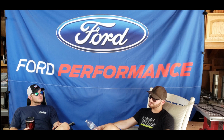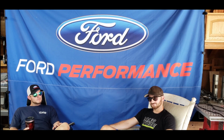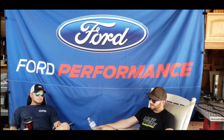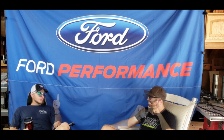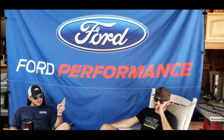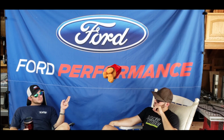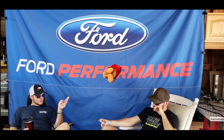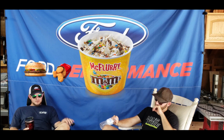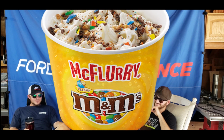The McFlurry machine is just an ice cream machine because they can stir the Oreo themselves. They just put the spoon attachment in, they don't even gotta clean that. I've seen people actually stir it for them. And like, Checkers fries, I do like a Checkers burger. I like Wendy's nuggets, spicy or regular, I'm good either way. I like Burger King's burgers, and I love McDonald's McFlurries. So in a perfect world, let's go to Uber Eats, dial them up, pay the fee.